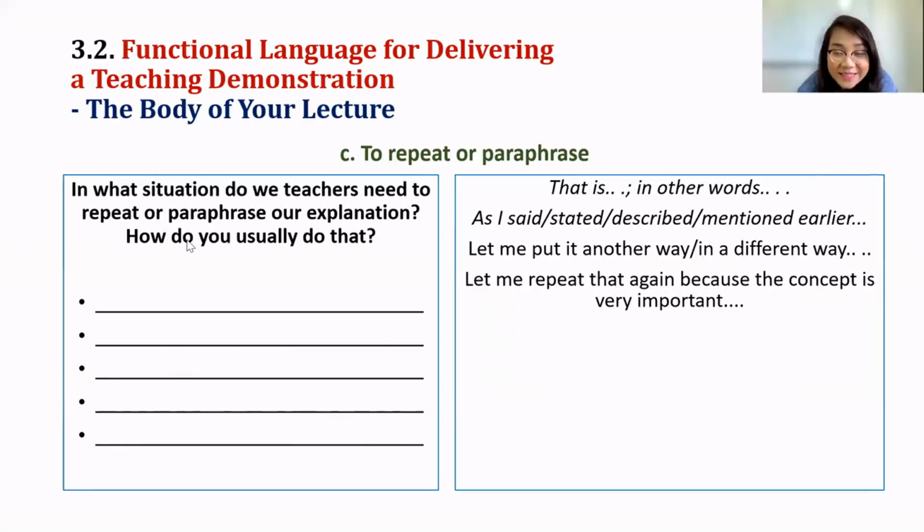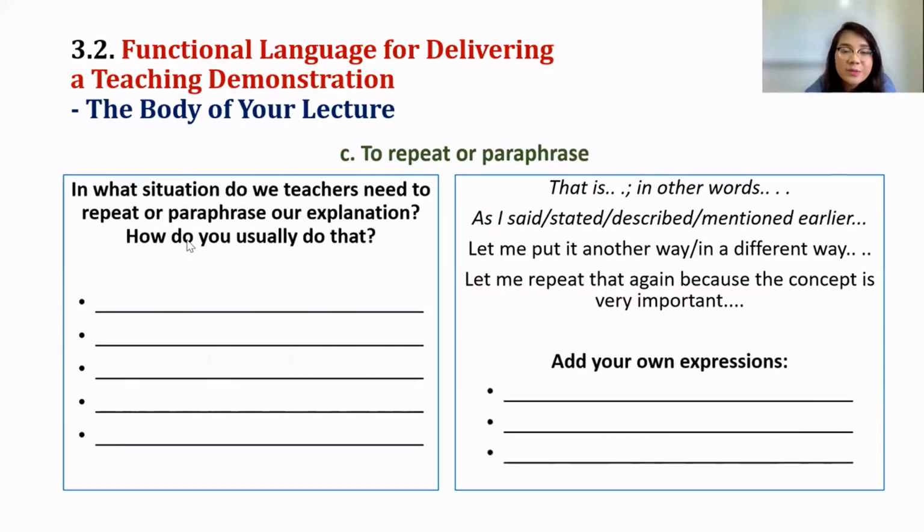Yes, so in the last phrase here, the answer of the questions on the left side is shown. So when we have theories or maybe a new knowledge for our students that are very important, or information that are very important, or very complex to understand by the students, we need to paraphrase that. We need to paraphrase our explanations. We need to repeat our explanation just to make sure that our students get it. Right. Now it's your turn to add your own expressions. What will you say to repeat or paraphrase your explanations when teaching.